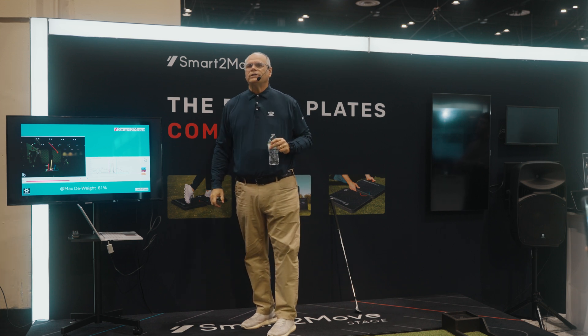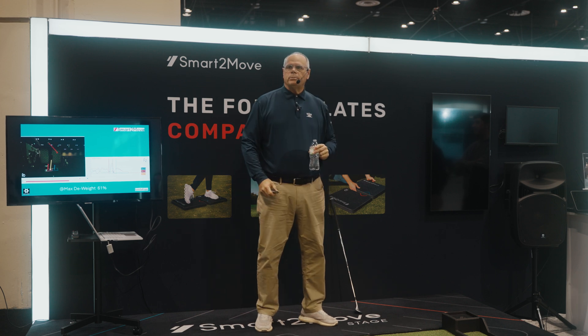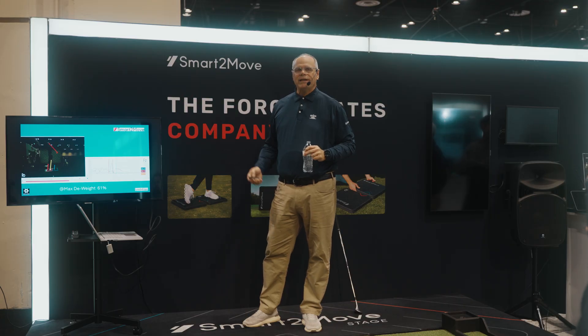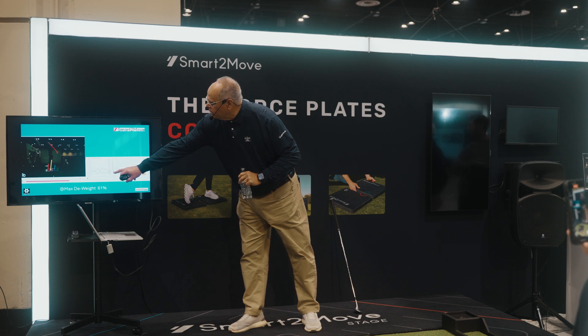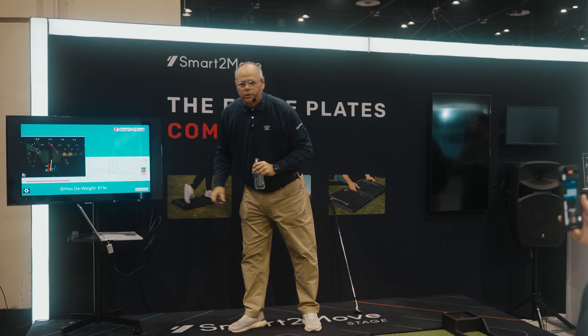Most people's max D-weight is slightly after the top. But if you're going to get the verticals earlier, you better get the D-weight earlier. You've seen people swing a golf club still in D-weight when they make contact — that's a good way to plow the ground. People who have chipping problems just need to add a little getting taller through the ball. One of the reasons people hit fat shots is because they're going down and D-weighting as they're hitting the ball — that's bad news bears. These plates can identify all of that. He's D-weighting before the top; impact is the black line and the blue line is the finish. The brown line is at its lowest point before the top.